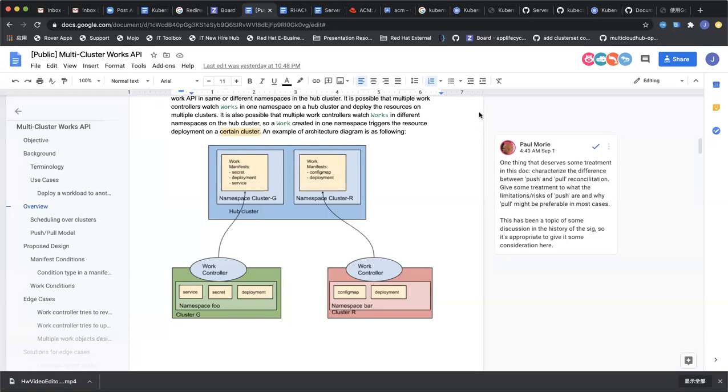You mean the work only deployed to a single cluster? I think the reason is that we also want to maintain the status of the applied resources on the work. On the work conditions, we know how each manifest is applied or available on a certain cluster. Defining a work that can be deployed to multiple clusters might make that status too large, because we need to collect all the conditions for all the clusters that apply this workload.